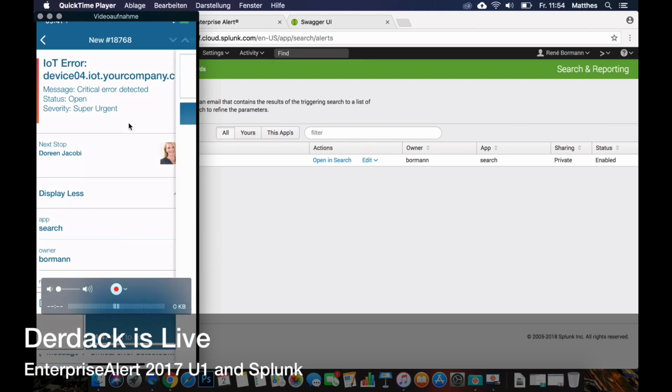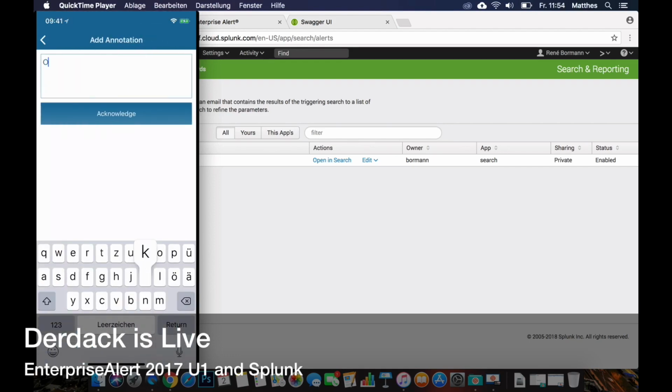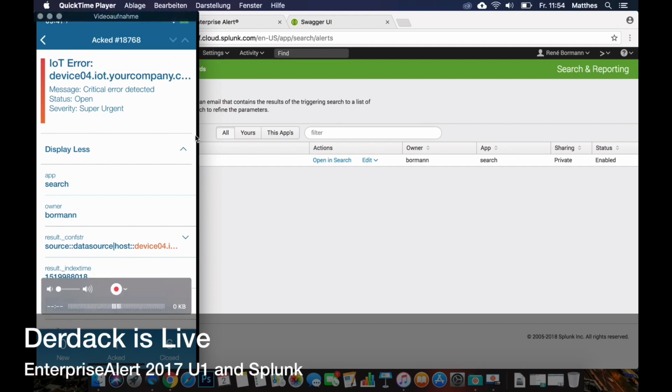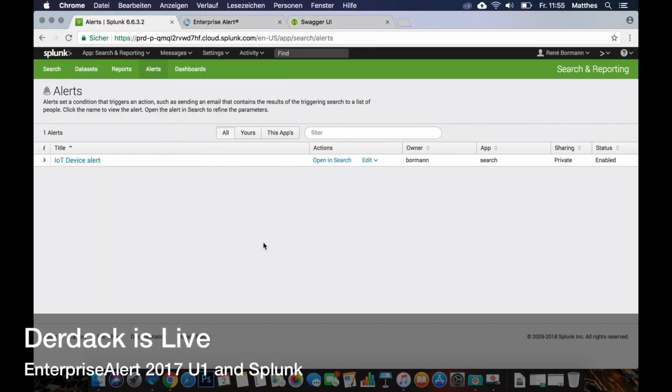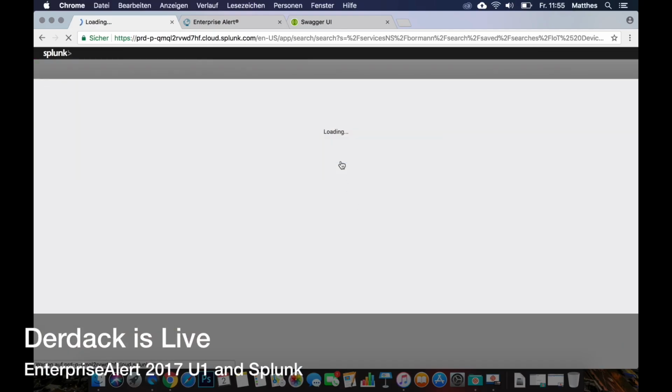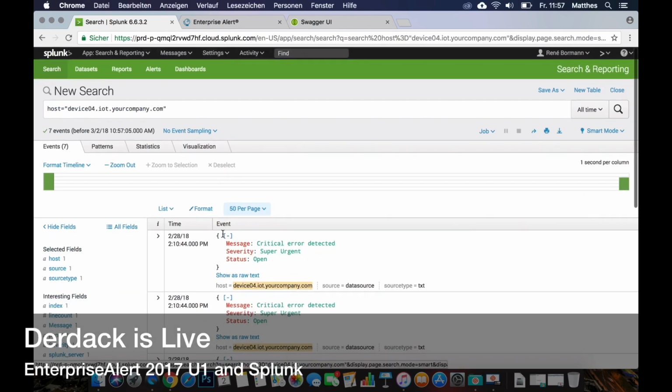Yeah. We can see the policy. I'll open it in a few moments. But let's first of all acknowledge, to prevent Doreen from being nagged and alerted here. And then let's check back in Splunk, maybe with a search to see the data item, to prove that this was real stuff that we've triggered here. So when we click under alerts and then open in search, then I've looked at too many log analytics tools.